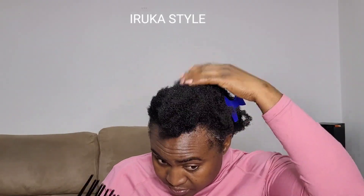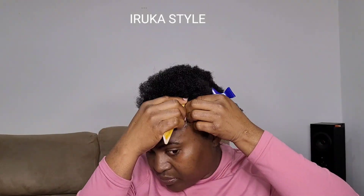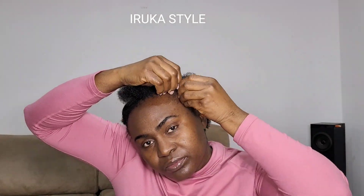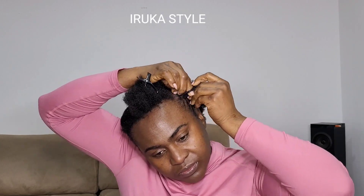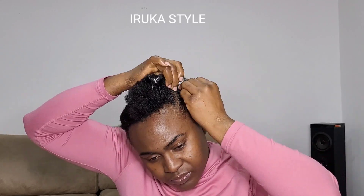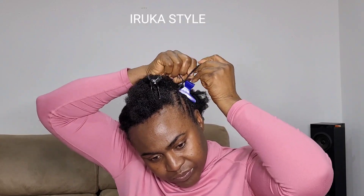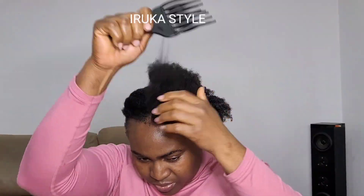Let me know the struggle you face making your own hair — sometimes your hands can get really tired and ache. But if you keep doing it, it won't ache as much as the first time. If it does ache, take it down, rest, then continue. Now I'm done with the three small cornrows by the side.